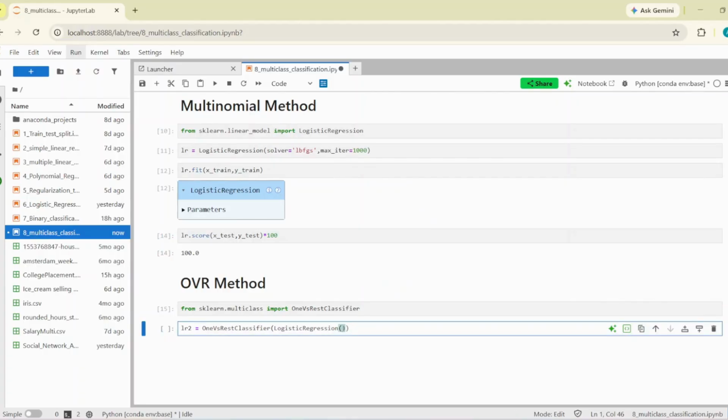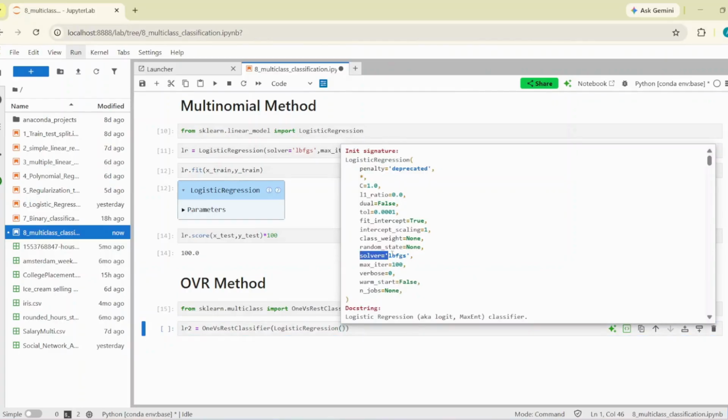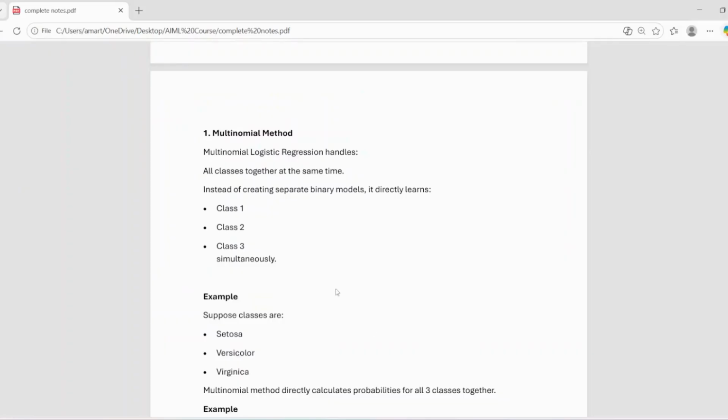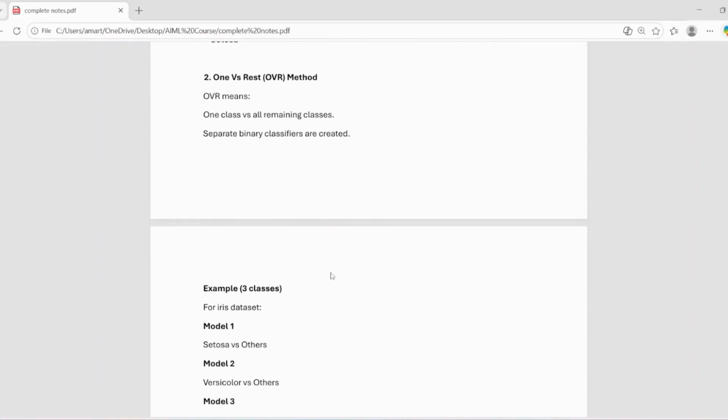I will take liblinear. Why liblinear? Because liblinear basically works better for binary classification. Binary classification means, see what the OVR method does, I've already explained one versus rest.